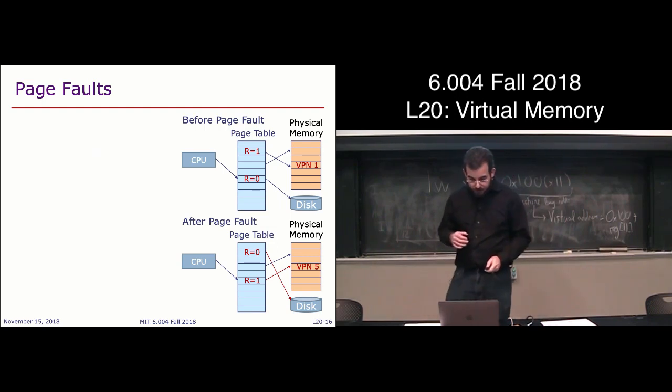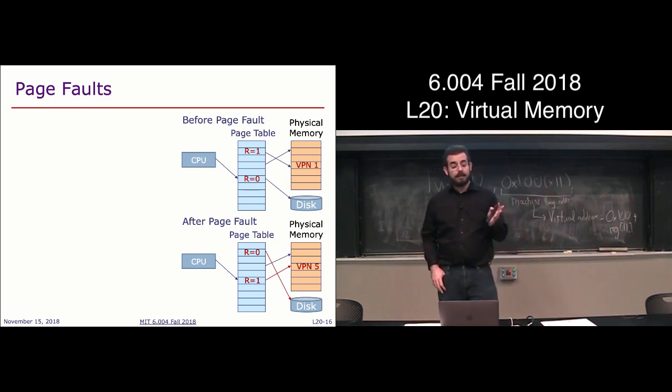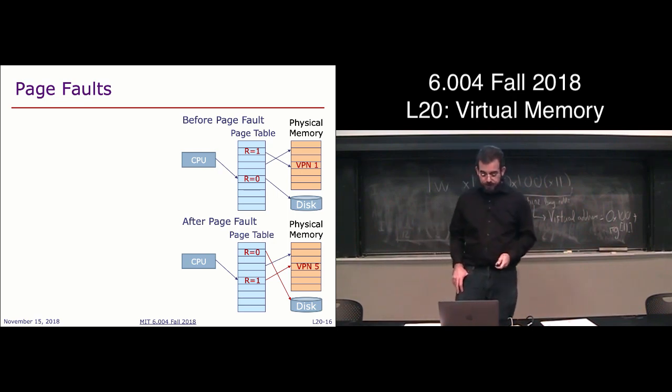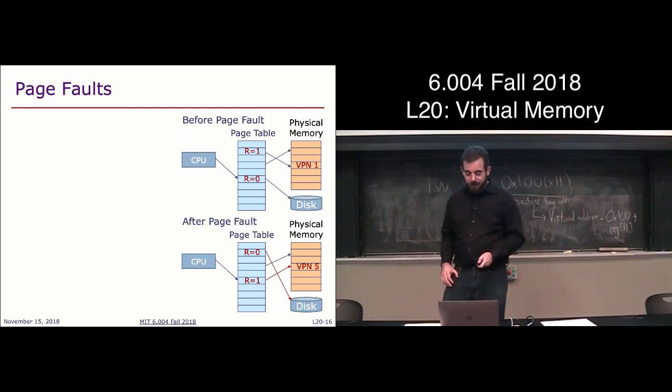And so let's see first, before diving into the details, what the state in the system is before and after servicing the page fault. So before the page fault, suppose that the CPU wants to access this virtual page number here, virtual page number 5, which is not resident, and so it's pointing somewhere on disk. And so the OS is going to have to choose something to replace it with. In this case, let's assume that it's this virtual page 1, which is resident and is pointing somewhere over here. You're going to have to implement some replacement policy. Let's say that you have least recently used, and this page is the one that was accessed the least recently, the least recently accessed page.